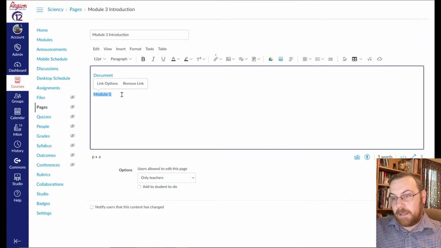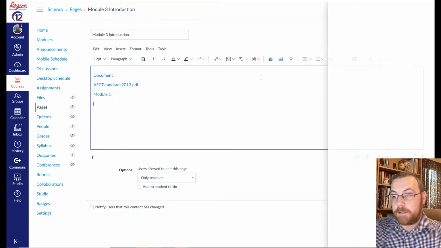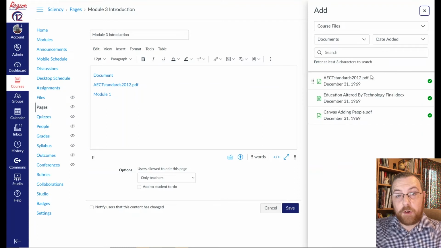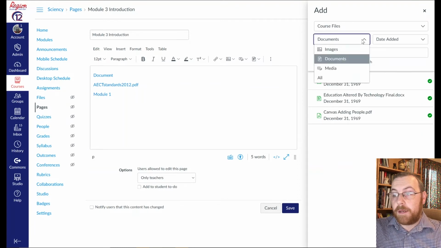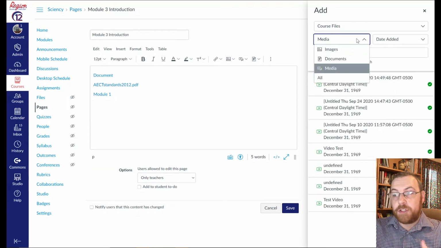And so let's take a look at that sidebar because there's a drop down when you use documents too. So if we go to our course documents, remember this screen? So right here, you can actually switch and you can pull in your images from here. You can pull in your media from here. And so you can just toggle back and forth. You don't have to keep closing it and adding it if you just want to leave that open and add everything you need to.